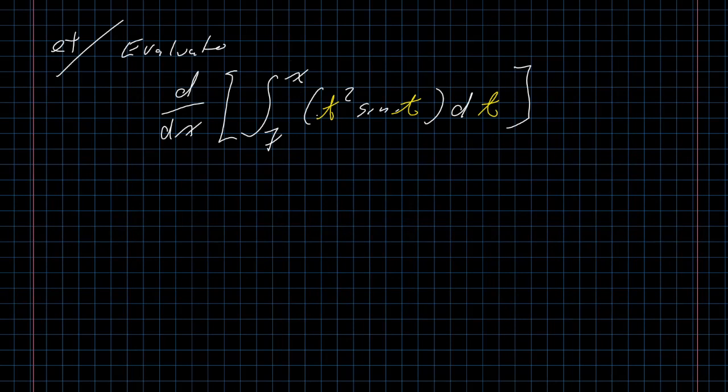But we can use the fundamental theorem of calculus here, which tells us that all we have to do to take the derivative of this integral is take the argument inside and evaluate it when t is equal to x. So just replace the t's with x's, you get x squared sine of x, that's the value of the derivative, or that's the expression for the derivative at any point x. Once you have the fundamental theorem of calculus, trying to evaluate the derivative of an accumulation function is the simplest task that I can ask you to do in the course.